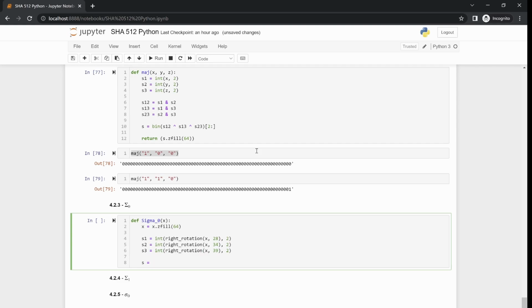And then this is gonna be our output, S1 XOR S2 XOR S3. Making sure that the output is 64-bit long.